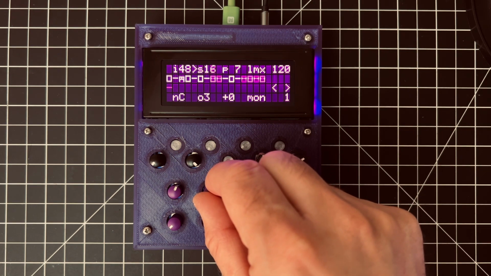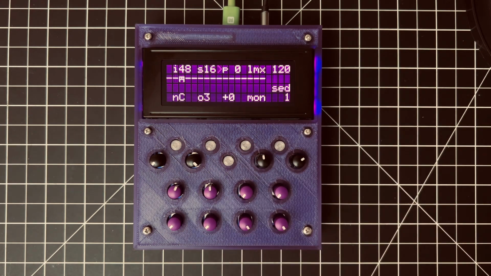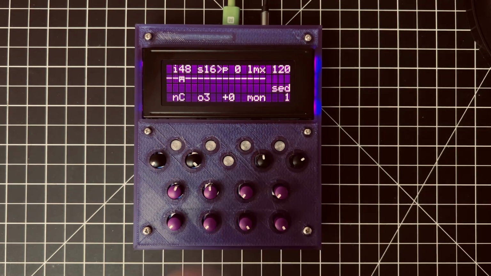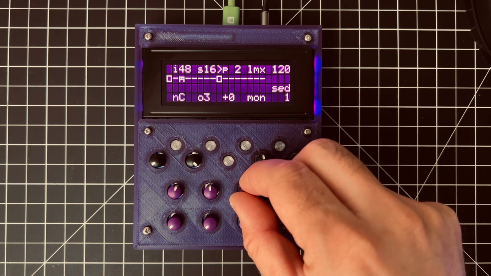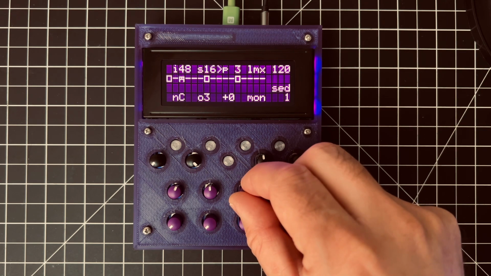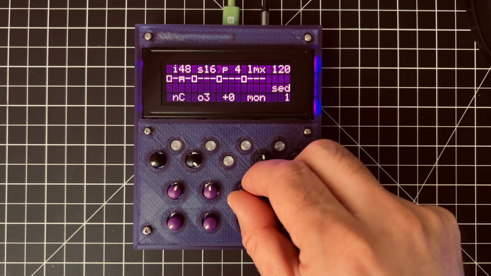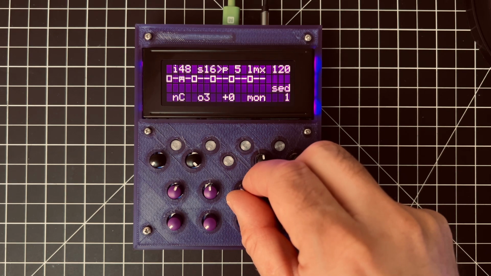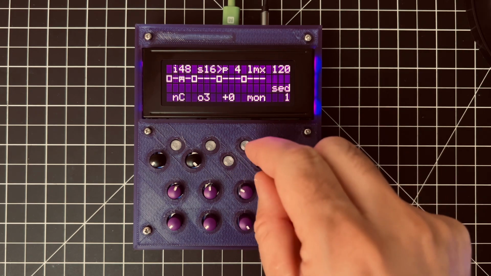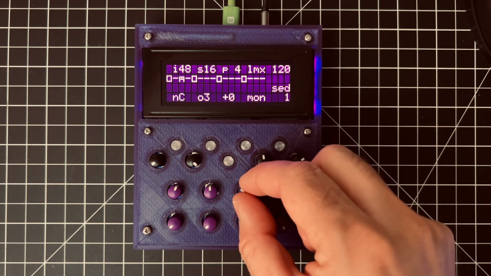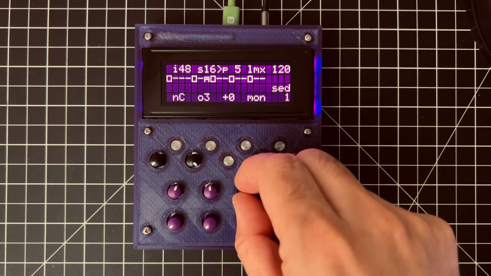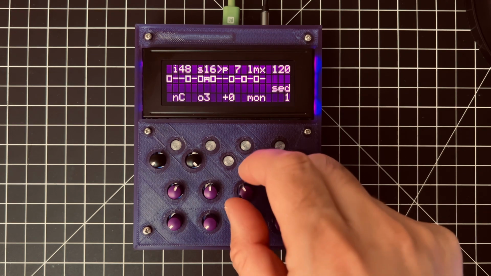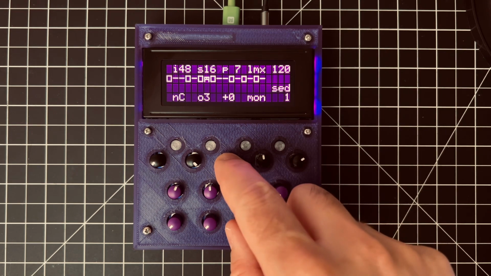So let's bring it out to 16, and let's just have no events. So if I hit play, nothing will happen. As I turn this up and say, I want 1 event or 2, they're going to be evenly distributed across our sequence. With 16 events, if you go for an even distribution, or an even number that divides into 16 equally, you get something that's not very entertaining. You just get everything, quarter notes or something.